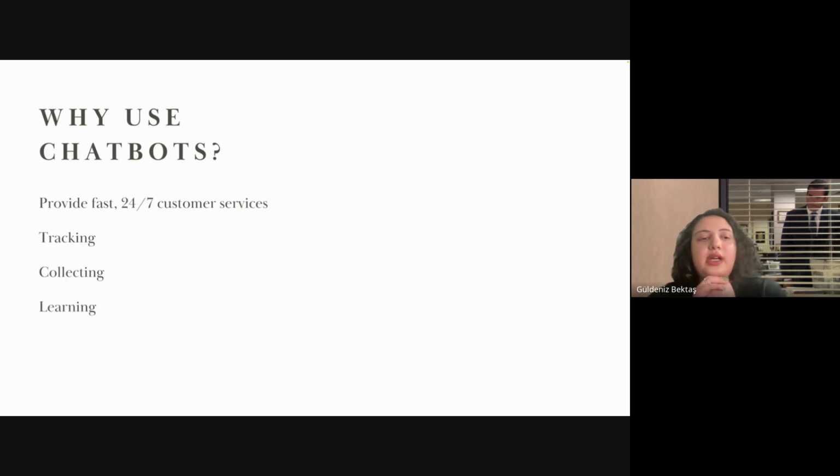And why do we need chatbots? Customers want quick and easy help, even when it's busy. When bots handle the first chat, there's no waiting. You get instant support. And since chatbots are always available, they can help you 24/7, no matter where you are. So you can get help anytime, even if there are no human agents around.